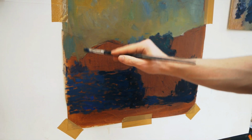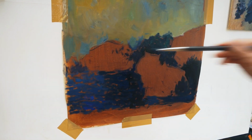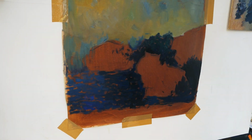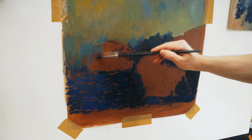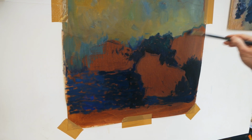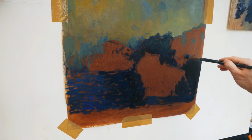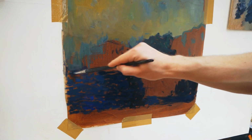So as I say, I want to start thinking about how these colours of the water work their way into the landscape above. I don't want them to be completely distinct because they're not. Kind of scrub over a little bit here. There's a sense of these colours being washed over. Yeah, I quite like that transition, so I'm reasonably happy with that. Could maybe do it a little bit more.